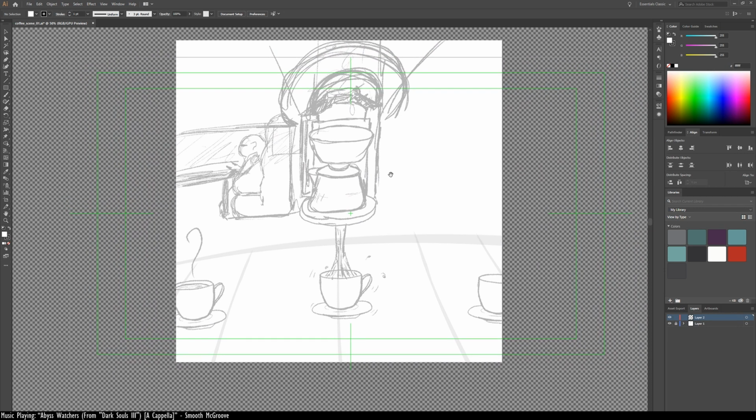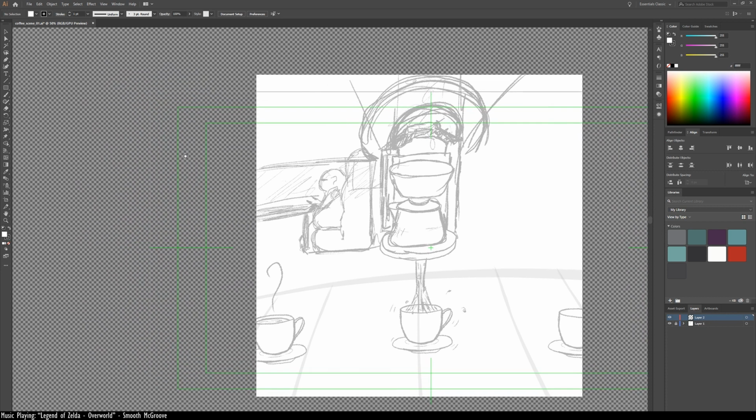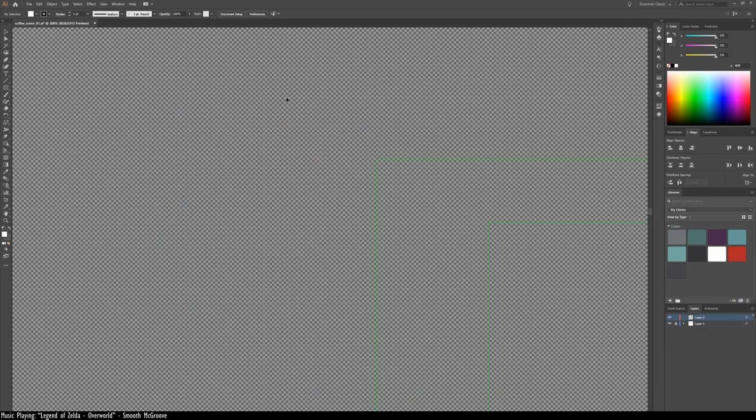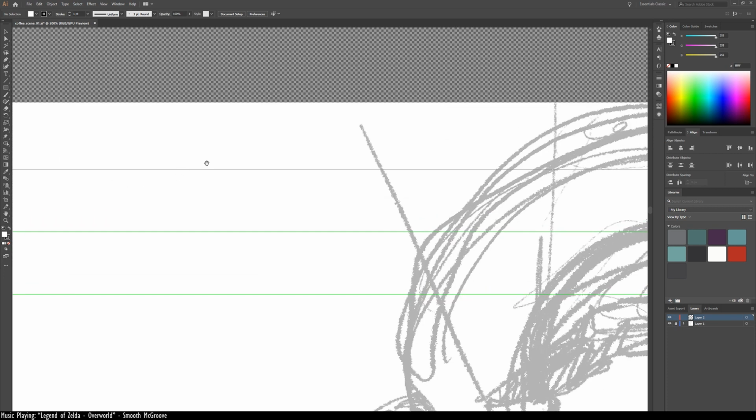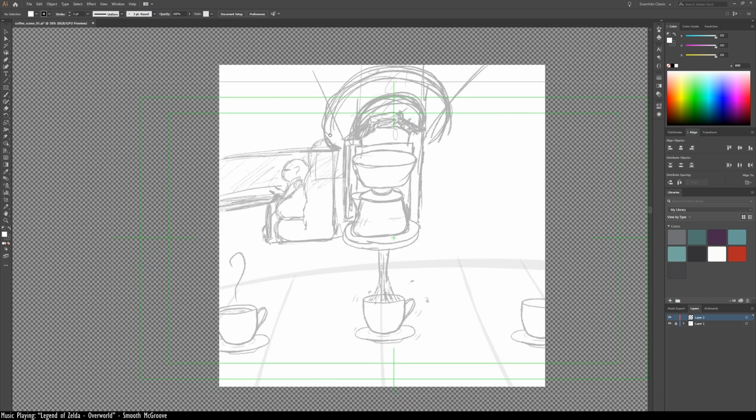Okie dokie. So our setup here is for a 1080p HD TV thing going on. It's hard to see, but there is a very thin gray pixel, like sub-pixel wide line right here. I can barely see it. But the point is, here we go. This is much better. This is the edge of our screen. Not the green, but this. So we're going to have to design to that.